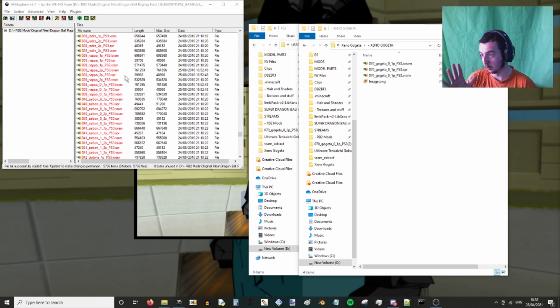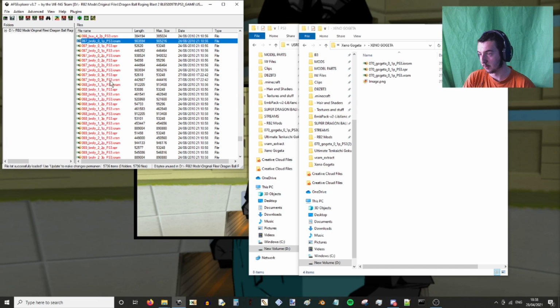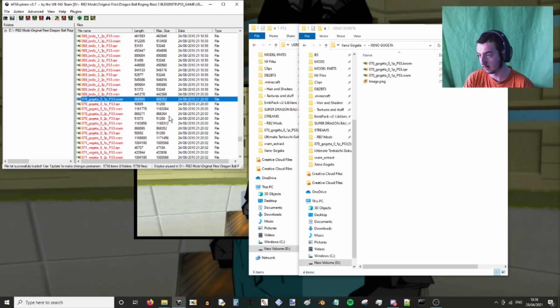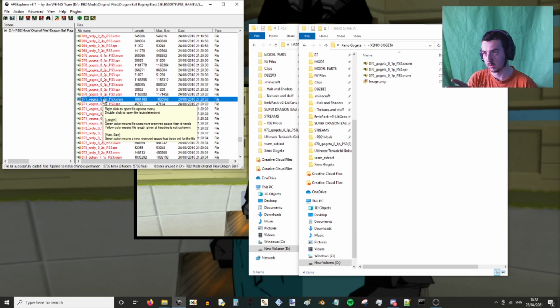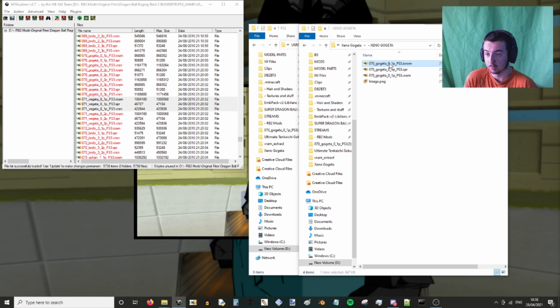Vegito, Videl, Bardock, see Broly pretty shortly. Here we have Broly base form, Super Saiyan Legendary. Then we have Gogeta. Then Vegeta Form 6, which is Super Saiyan 3 according to the file list and Modding Essentials. His first costume I will replace with my Gogeta costumes.